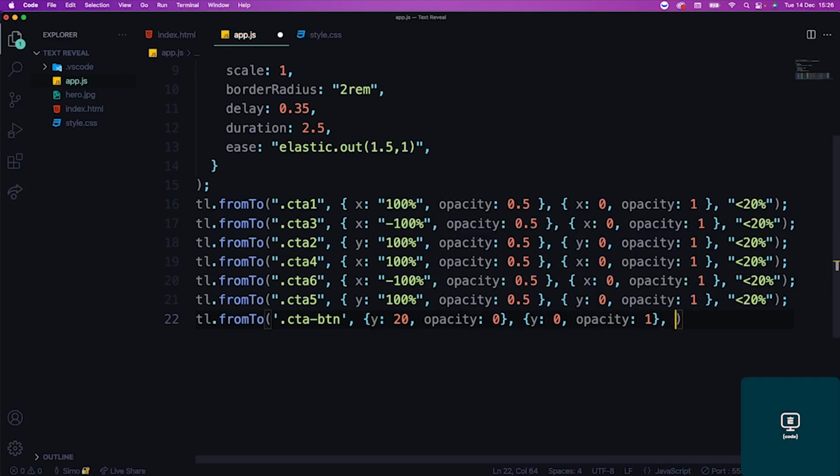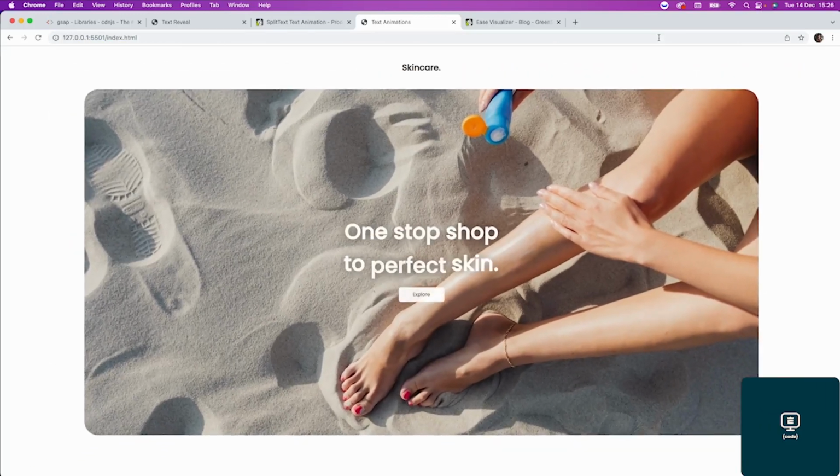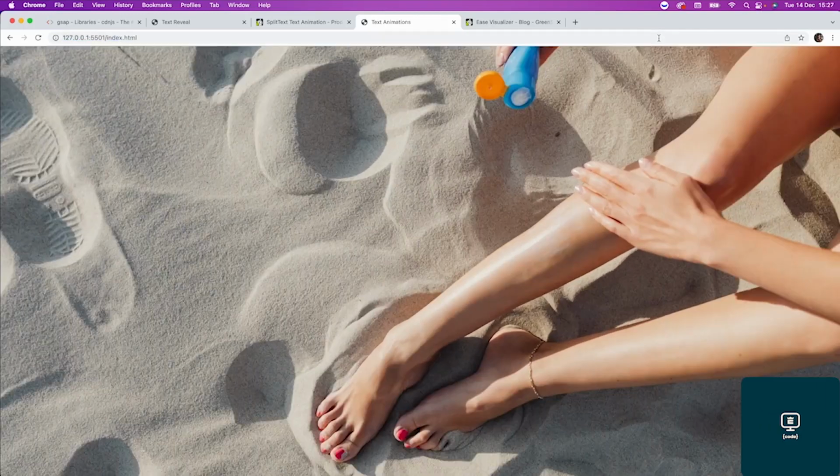All right, add a comma here. And I basically want to add a smaller than symbol to sync up this animation with this. So they're going to finish at the same time. So hit refresh, let's take a look. And there we go. That looks pretty cool, doesn't it?